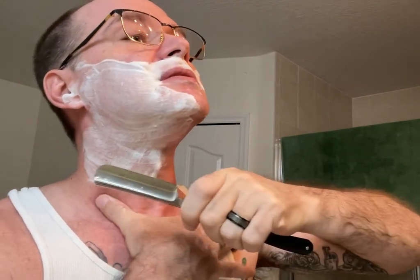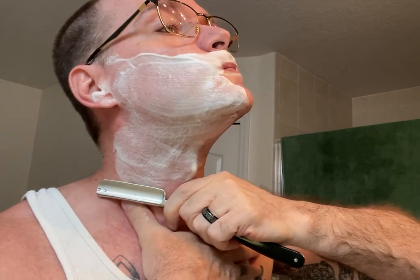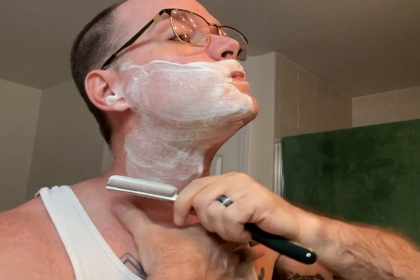This is the one I have the hardest time with. My left hand, but going up on my neck. It's not comfortable for me. Still trying to figure it out. It doesn't feel natural yet. And I know none of this is natural, but it'll get there. I'll get there. My hand's a little bit too slippery.